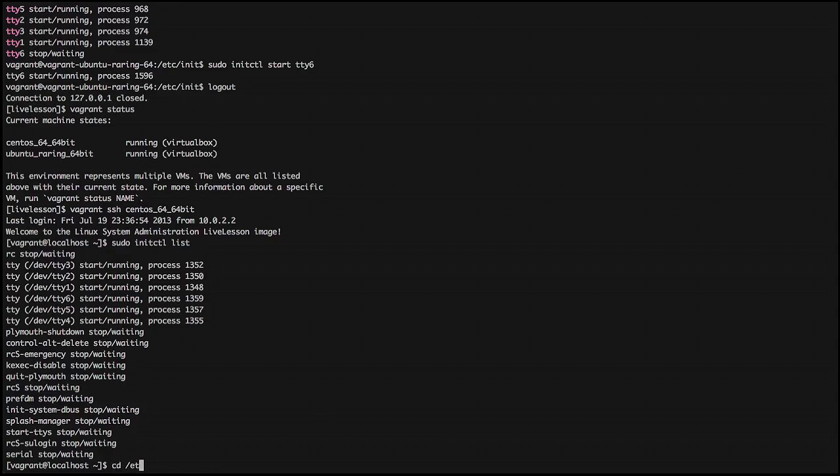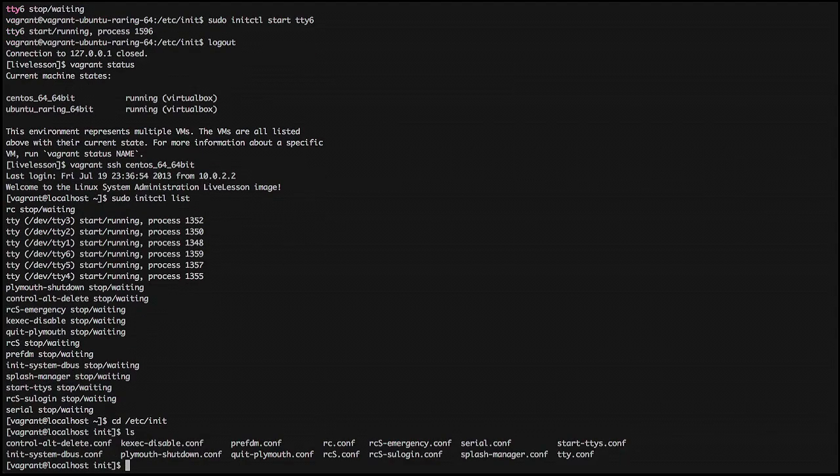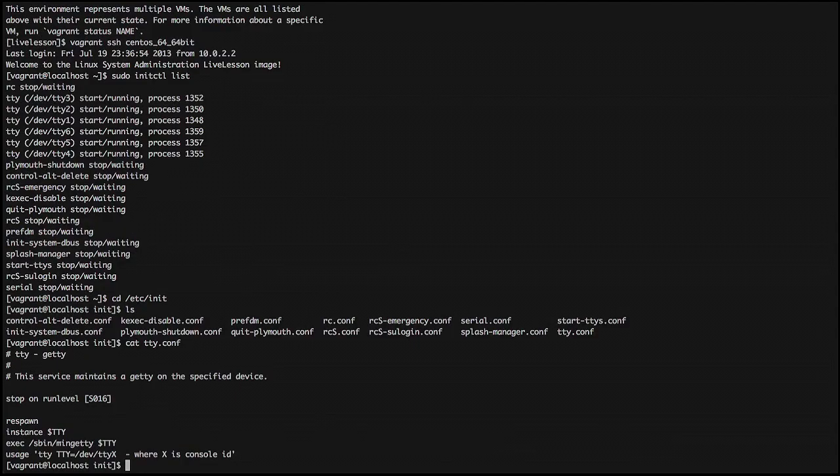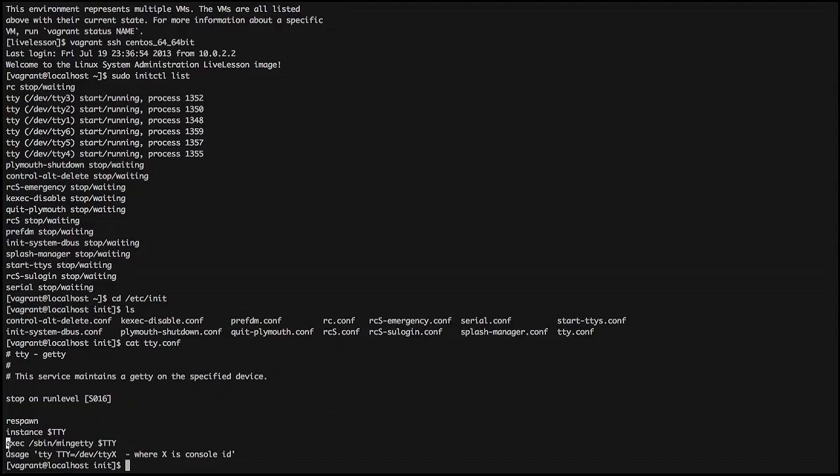If we change directory to etc init, where all of those config files live, there are also far fewer config files. The TTY process is actually very similar. It's saying we don't want all of the TTYs running in any mode except the multi-user modes, which are 2 through 5. It uses exec to spawn each TTY process. That's the essence of what this script does.